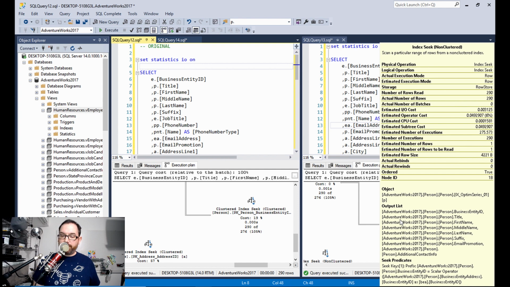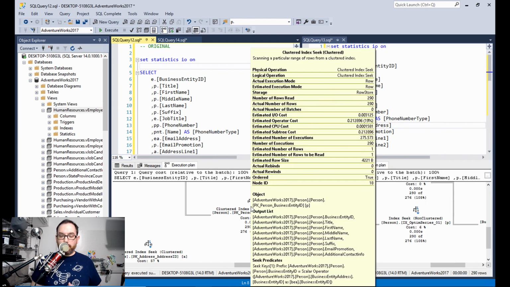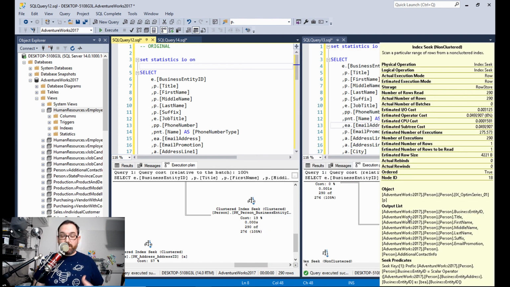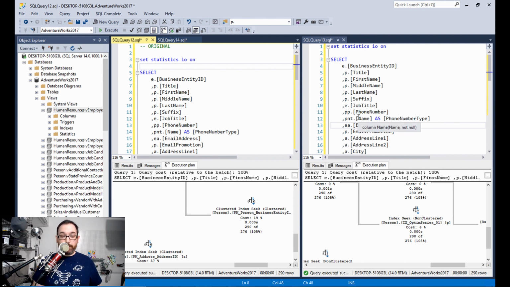So we have 290, 290, one execution, one row return, one number of estimated rows to return. Operator cost 0.0492. Over here, we said 0.0492 for our operator cost. Here is 0.212. So we already have this pretty large decrease in the operation of what we are doing. But we still have the same number of rows read, actual number of rows, et cetera. So we have decreased the operation, at least, of what SQL is trying to do, or what we're telling SQL to do, just in those few moments of going through, reorganizing the query, and applying covering indexes. So we do have some increase just from that.